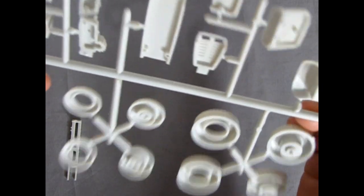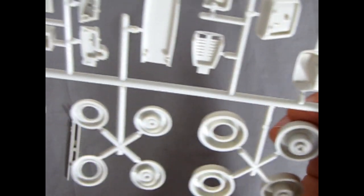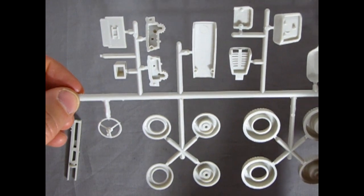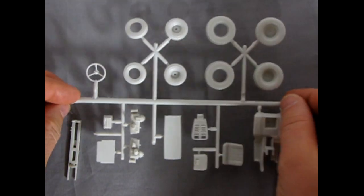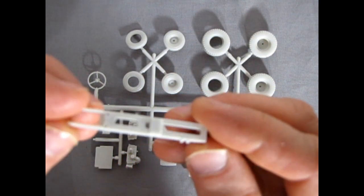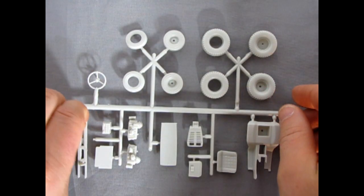Not too much on those mold marks. A couple on the back right there, as you can see. Should be sanded down for fit and finish purposes. But again, quite nice. You even got the grippy on the back of the steering wheel. And, of course, we got a little subframe. That's tractor frame. So again, quite nice.